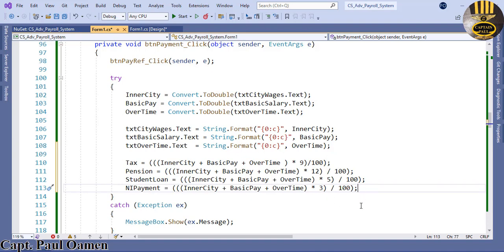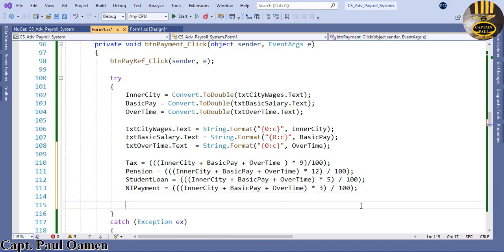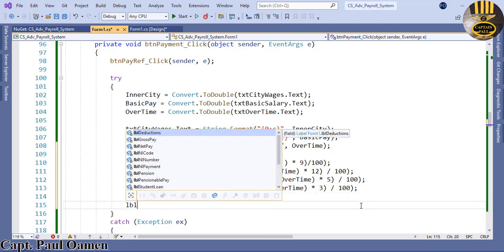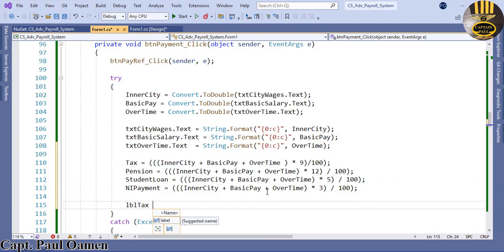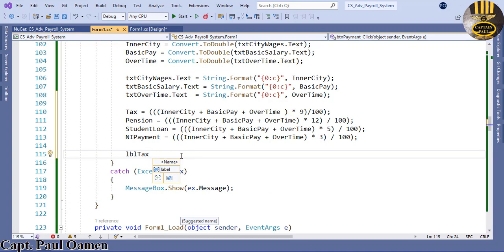Okay, that's done. Now we need to assign all of those straight into their respective components. So let's say LBL tax. LBL tax is going to take in, it has to be converted to string. Okay, let's grab hold of all of this. Copy, paste.